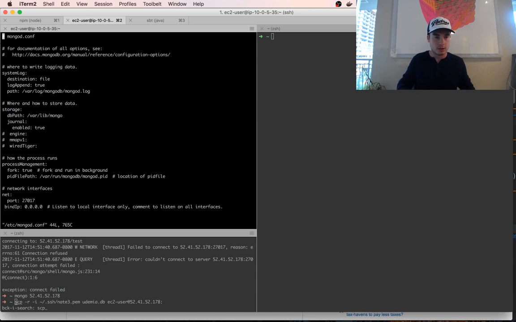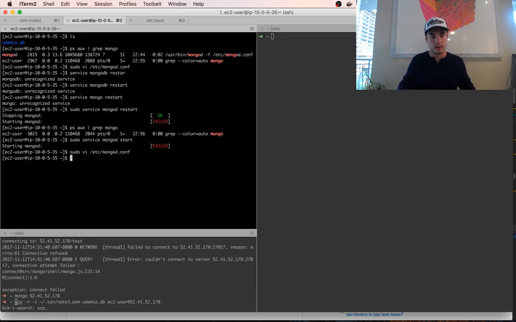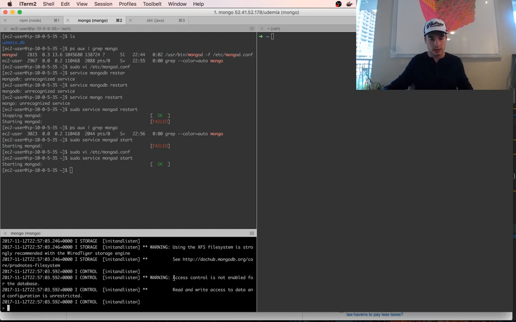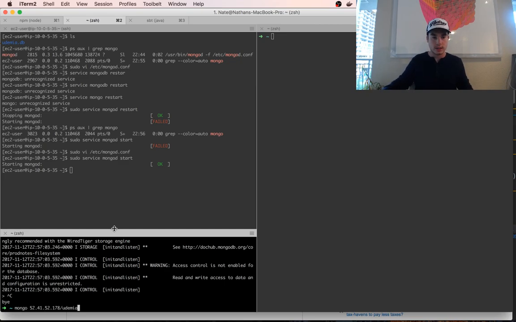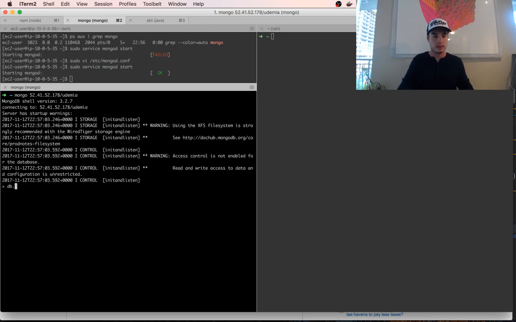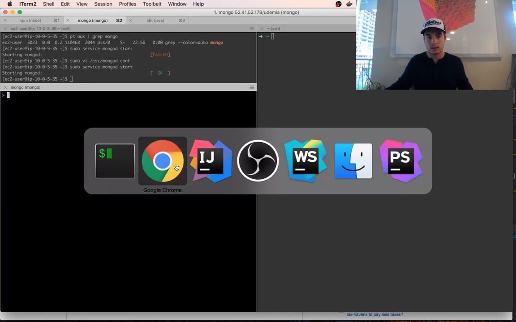Oh, if you look down here, I think we broke the indentation of the YAML. Yeah. I'll right click again. And there we go. Now it started. And I want to see that we can connect to that Mongo instance. And it looks like we can. Down on our computer, we can connect to the local instance. And let's see. We have data, so that's excellent.